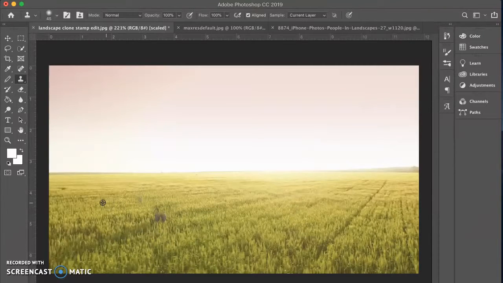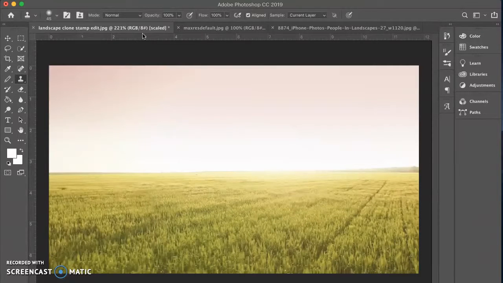This over here, I'm just going to click this way and come over here. You can also see when you click, on that left side, it shows up a plus sign that shows you where it's cloning from. And then from there, you just click him away, and that's it.